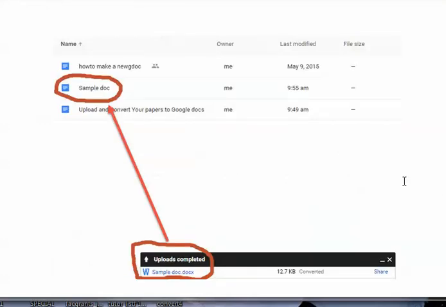And then when you drag your document in, it will appear up here as a Google Docs formatted document when it has the little blue square with the lines in it. This is what it looks like when it's just a Word document, and you don't want that. You don't want the W sample doc, but this shows what it was before it was converted. And this is basically what it looks like when it's been converted to Google Docs.